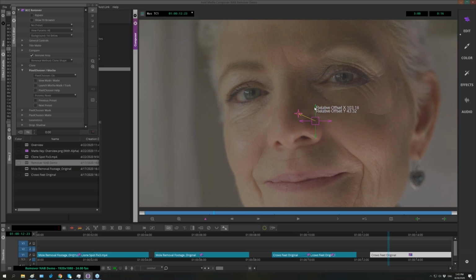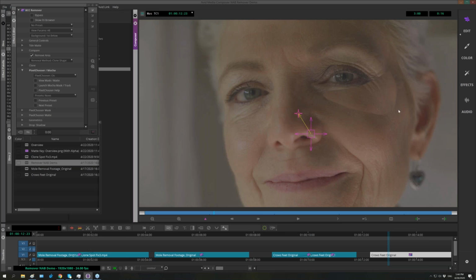So let's go down here. Actually, no, let's go in the other direction. We'll come down here, we'll nudge it just a little bit. I'm going to come on over here a bit. I'm going to leave a little bit of the wrinkles in, and I'm going to show you why in just a moment. But this is a good start.